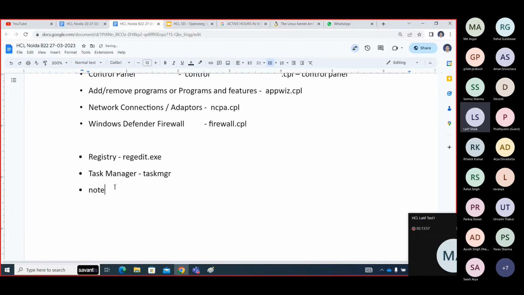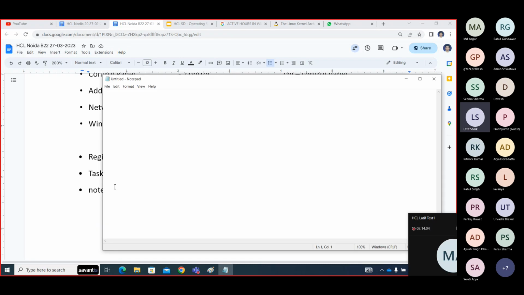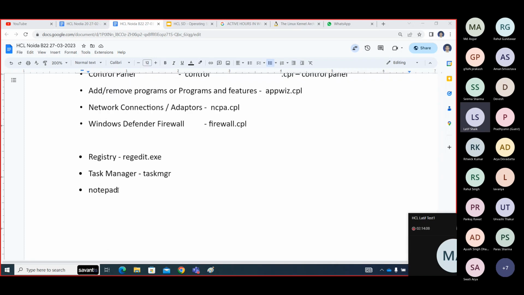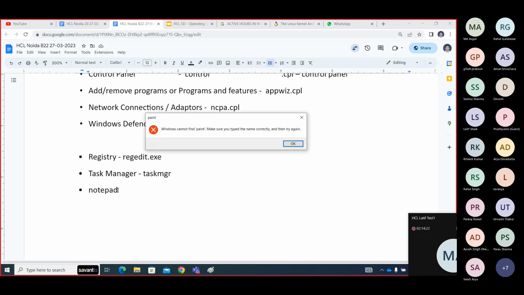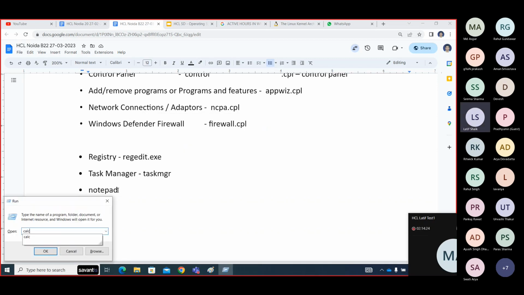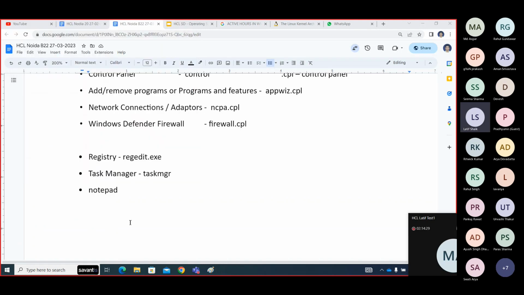A few things like Notepad: you can directly type Notepad like this, and it opens the Notepad application. Paint, Word, MS Word. You want to open Microsoft Word, you type it. It's not understanding, maybe it is different. Paint can be opened. Check it. Calculator, calc. Calculator, calc. That is confirmed.